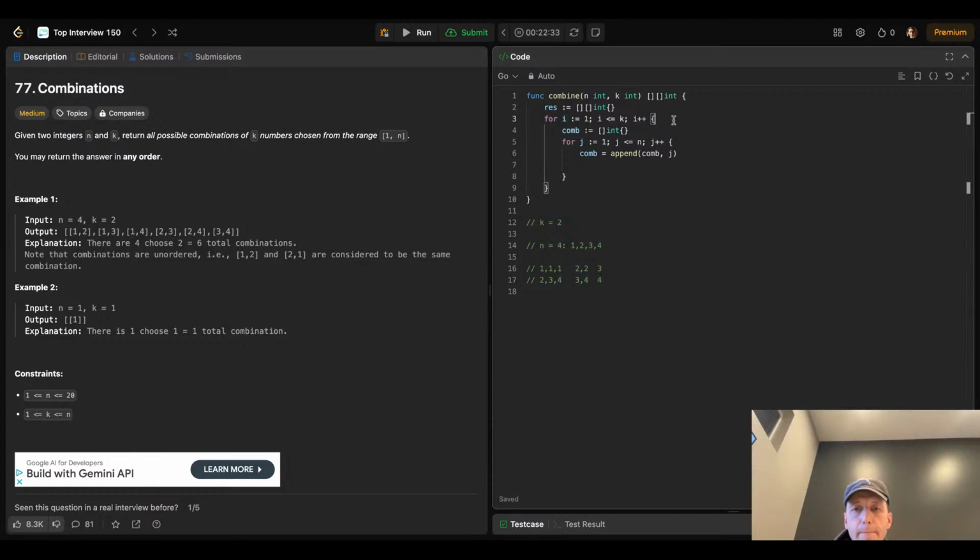And so k times, we want to take a number from the pool, then next time we'll take the next number from the pool, take the next number from the pool.